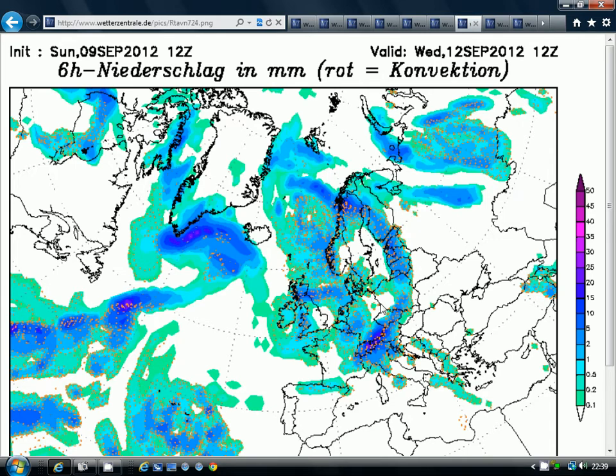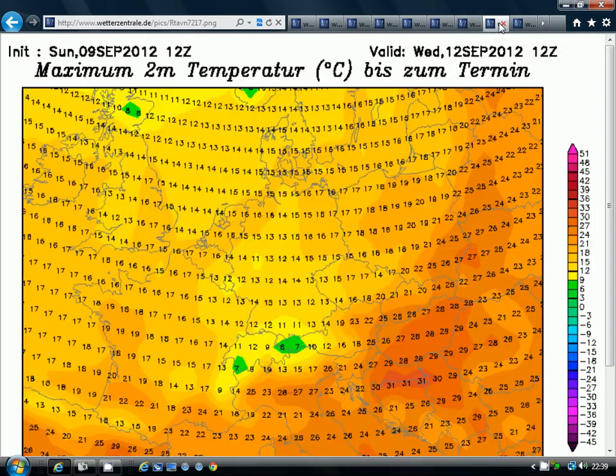and also bringing about that marked temperature drop, and of course forcing the heat ahead of it into the eastern part of Europe, and that'll eventually be pushed away towards the Black Sea area by the time we get through to the end of the week. But showery weather follows along behind that cold front, so showery through much of France, Germany, the Low Countries, Denmark, southern parts of Scandinavia, back into Britain and Ireland as well. It's a largely dry scene, however, through much of the Mediterranean.